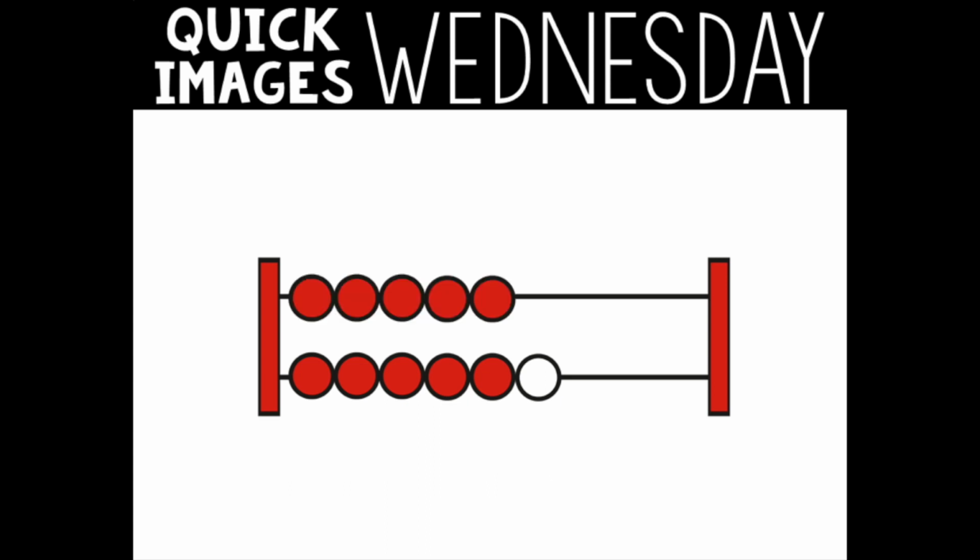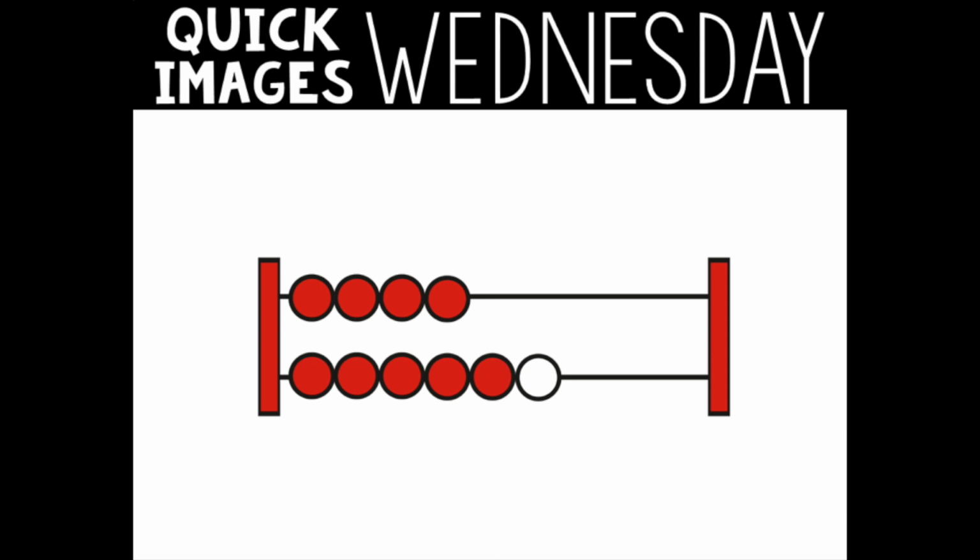How many beads do you see on this second slide? How do you see them? Is there anything from the first slide that helps you with this slide? I notice there are 5 beads on the top row and 5 beads on the bottom row. I know 5 and 5 makes 10. There's also 1 white bead on the bottom row. So 10 and 1 more makes 11. Did you use the same strategy as me, or did you use a different one? Turn and tell your grown-up.